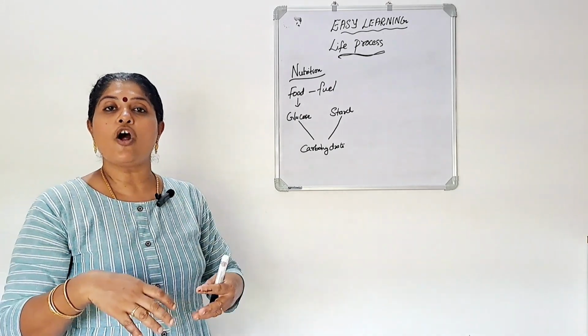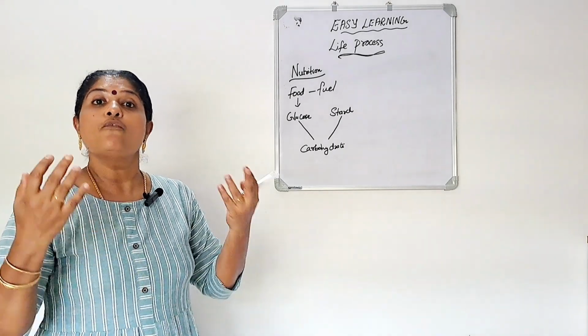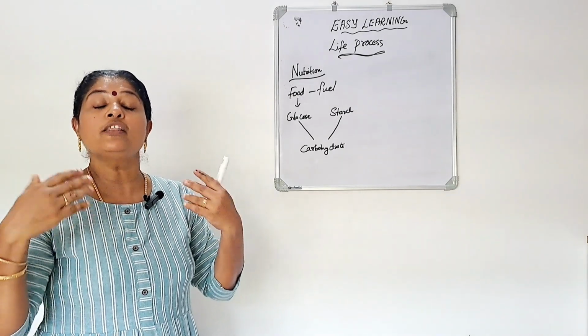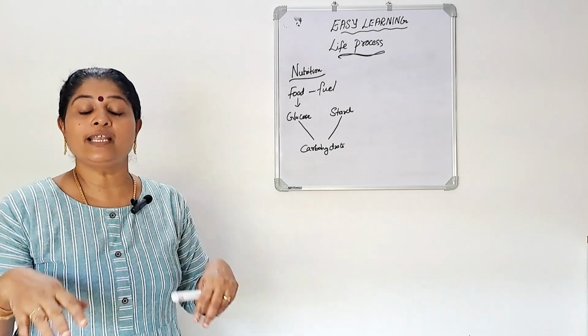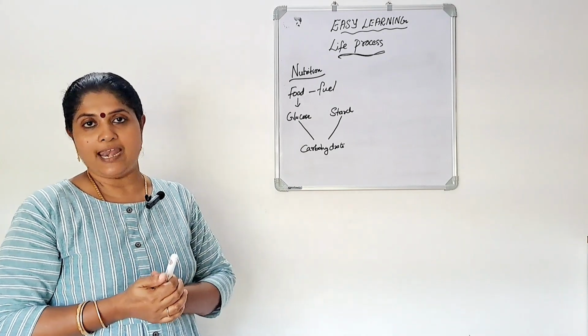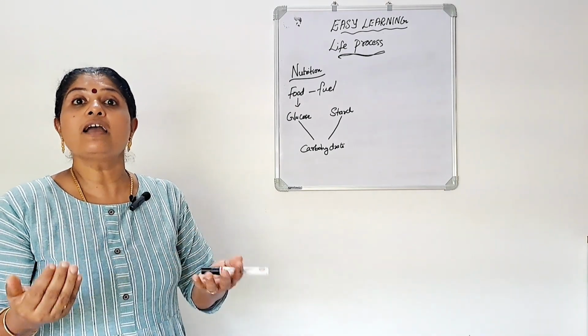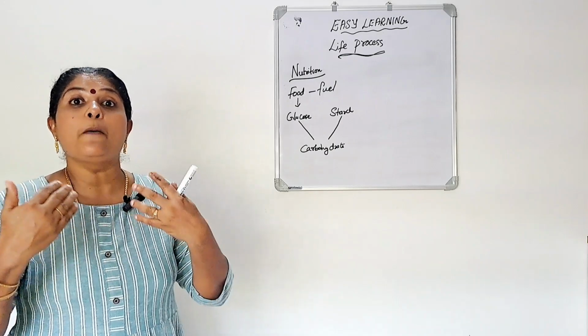So one more thing is, what is present there in the food? We are consuming different varieties of food items, isn't it? So from that, what does the organism get into its body? What are the important things which are obtained for the organism for its survival? So when we are consuming different varieties of food, we are taking in what? The different components of food.